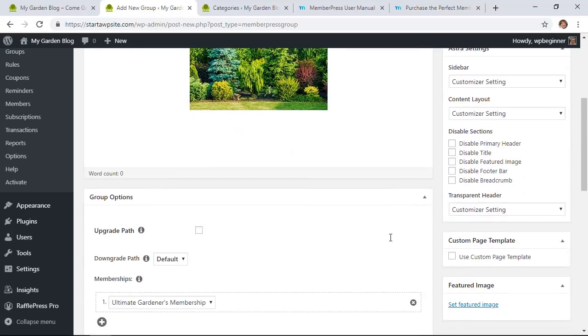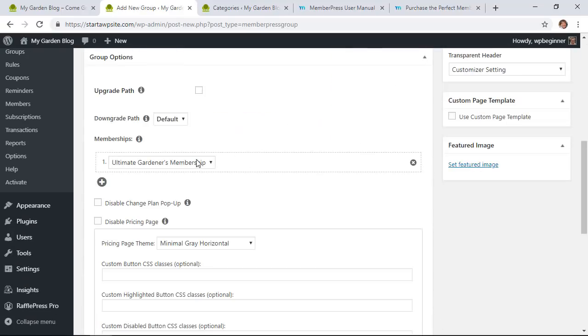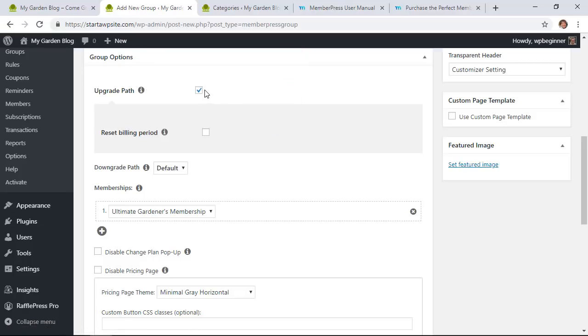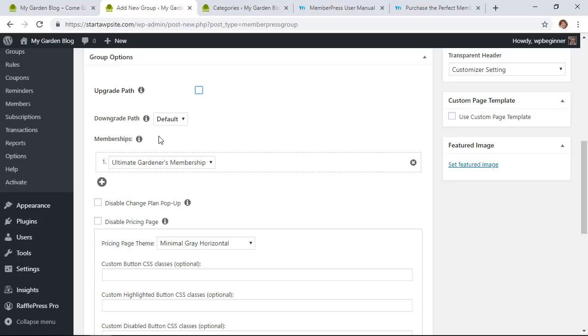Under group options, this is the membership area by default. If we had more, then they would show up here as well. And then you could also do an upgrade path. So if you have a lower tiered membership plan and they want to go up to the higher tiered plan, then you could give them an upgrade path to do that. Since we don't have that, we're not going to set that up. Then the same thing with a downgrade path. If they're at a higher one, instead of canceling altogether, maybe you can give them a downgrade path to where they're paying something less a year but then they have more limited access to resources. Again, it's very powerful and it can be set up however you want it to be.